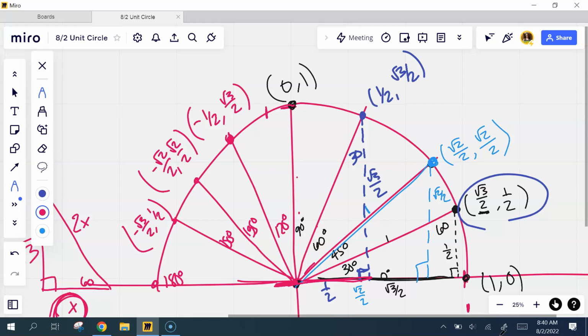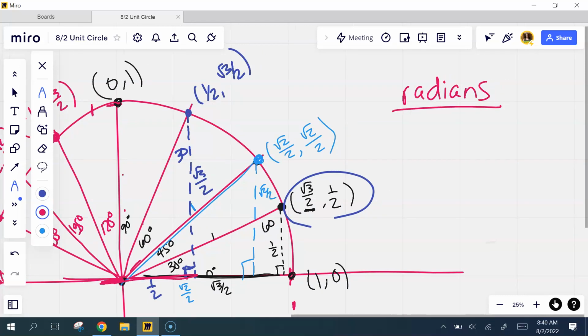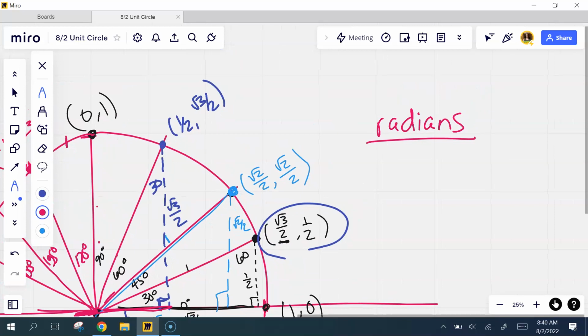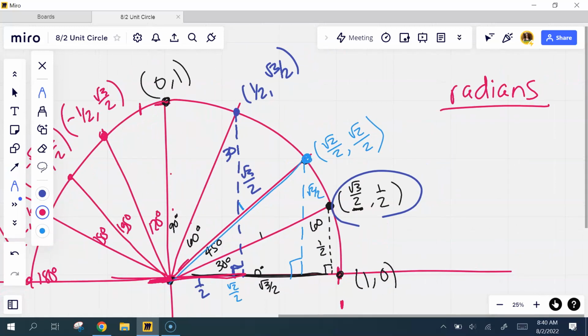That's me. Okay, let's talk about radians because radians are very important. More likely than not, they're not going to ask you what is the sine of 30 degrees. They're going to ask you what's the sine at pi over 6. So you have to know. But you could have some degrees too, so you have to know both. So how do we go? Remember, radians is just another way to measure angles, yes? Okay, so to get from degrees to radians, what do I do? Do you remember?